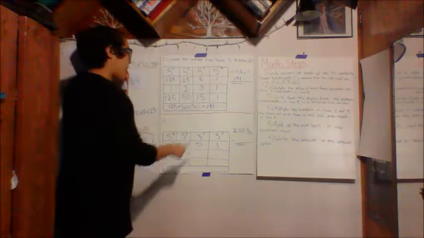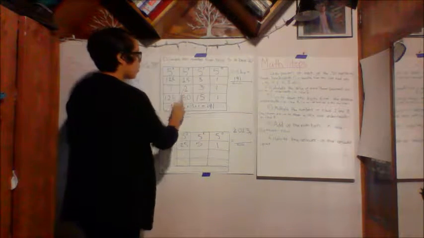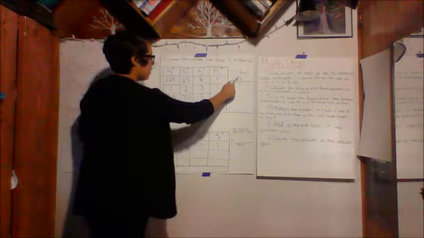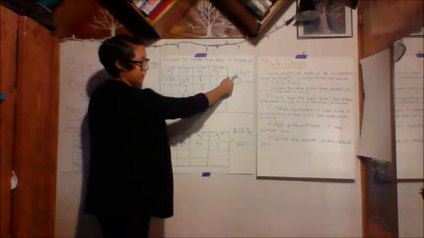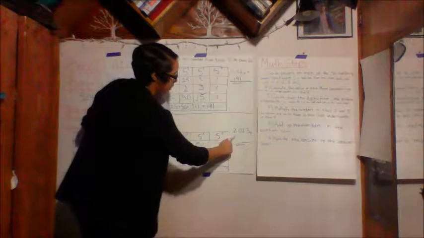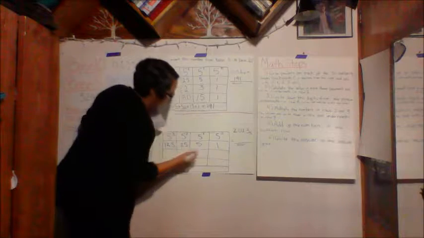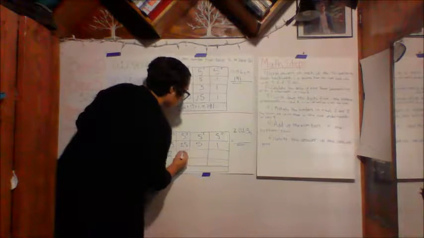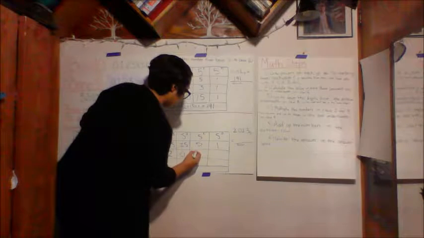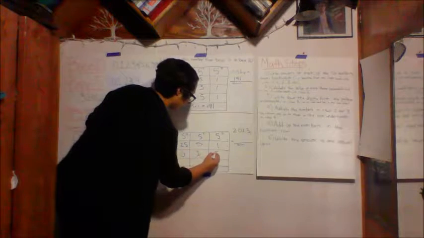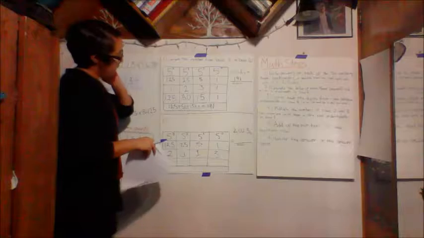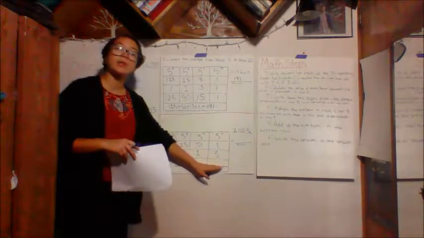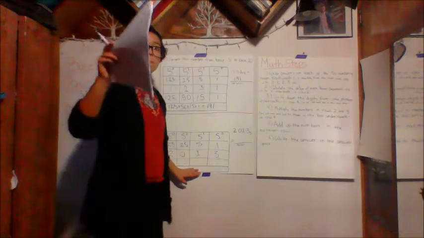Okay, but we have a different number compared to 1. So instead of putting this one, because we were dealing with that number up here, we're going to go ahead and use this one and write it in our third row right here. So 2,013. Now that we have the top part, can anybody tell me what we're supposed to do in our fourth row?